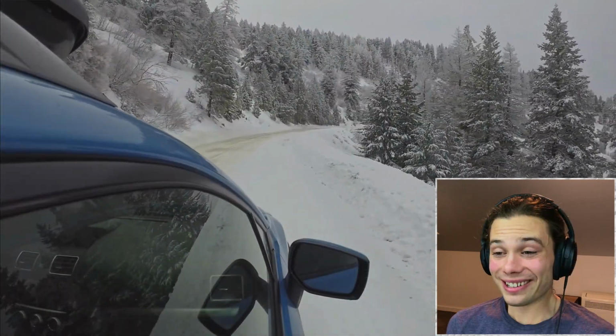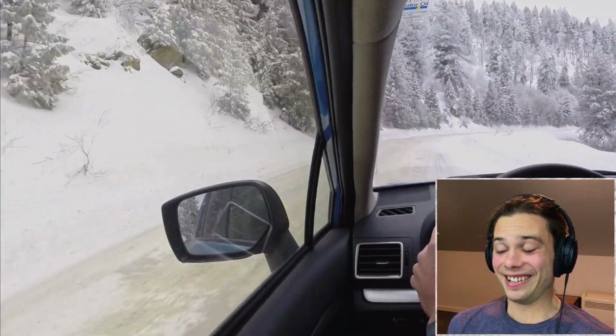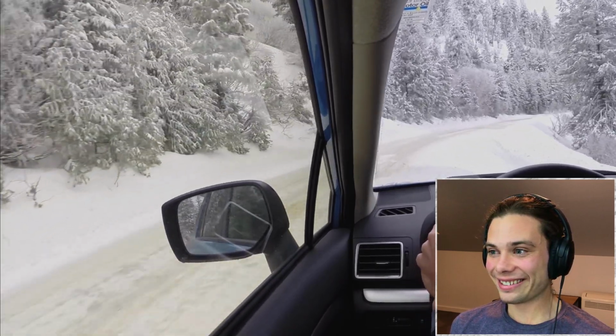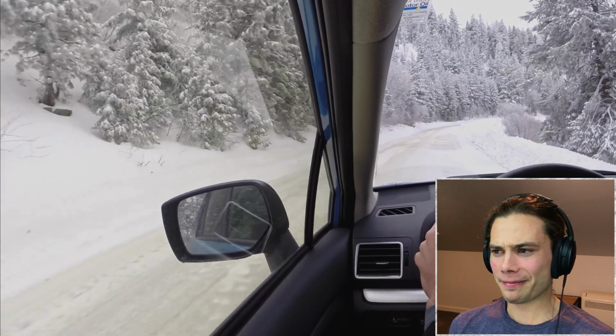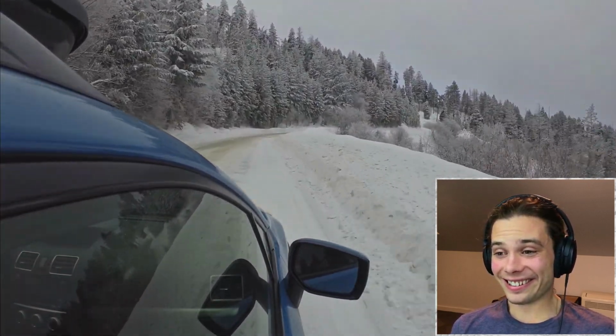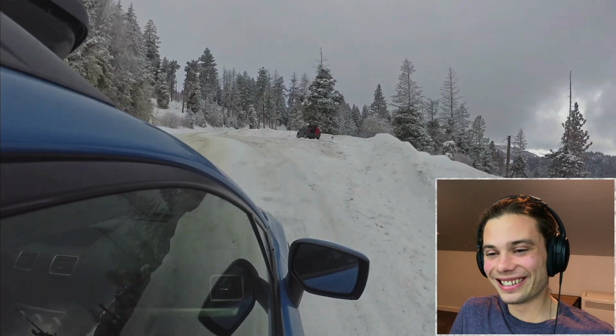You also want to be smooth and slow with your driving inputs, so easing onto the throttle, easing into the brakes, lightly turning in with your steering wheel. You don't want to have quick, sharp inputs, because that's going to upset the car's balance. So you're going to start to slide, you'll lose grip with your tires with what you're asking it to do. So be easy on the inputs. Drive a little bit slower. You're obviously going to have to drive slower because that's what conditions allow for. You can't drive as fast as you can on dry pavement.